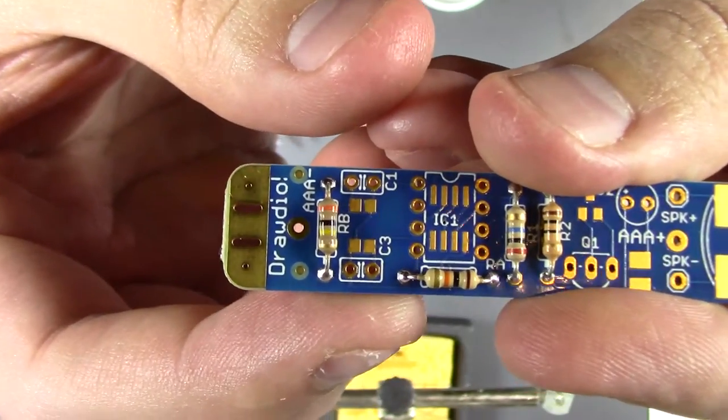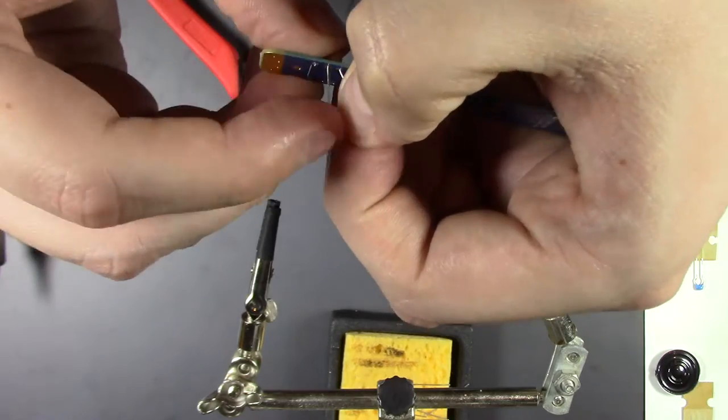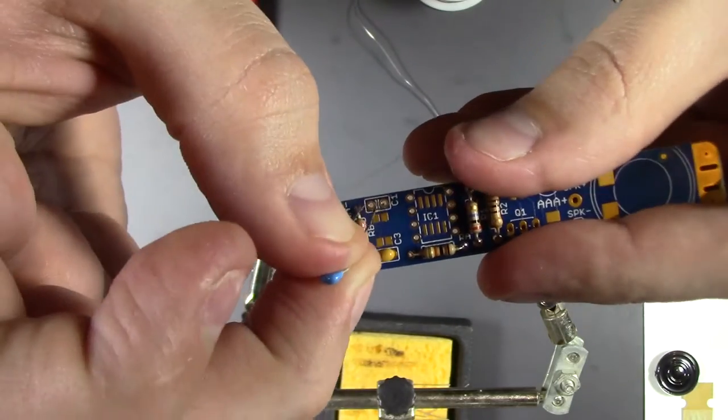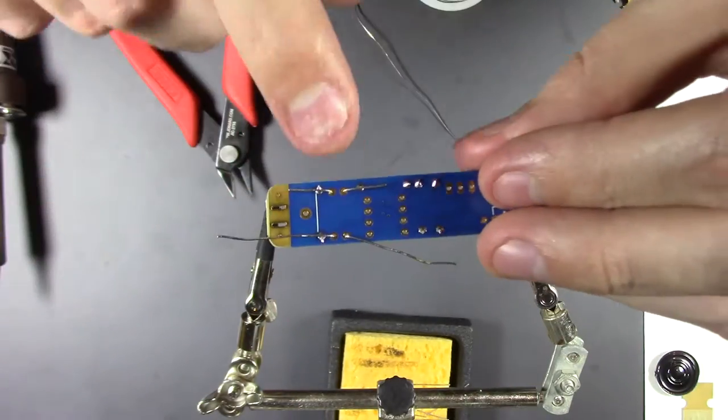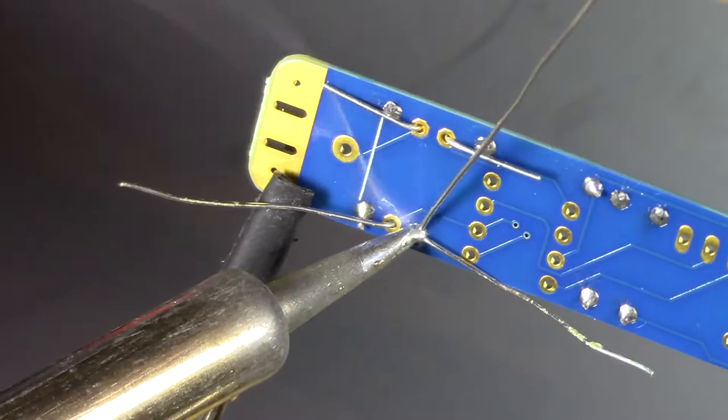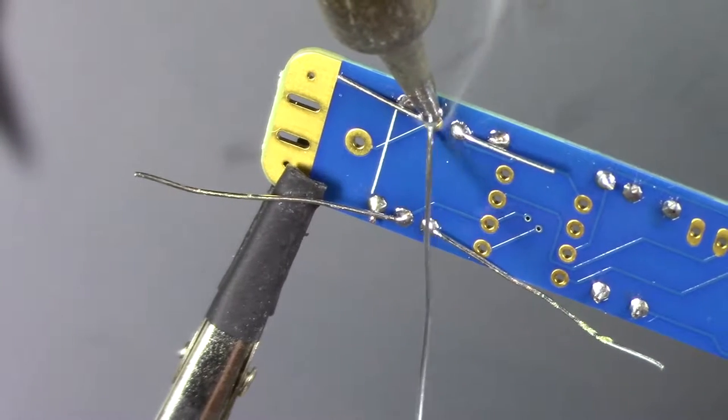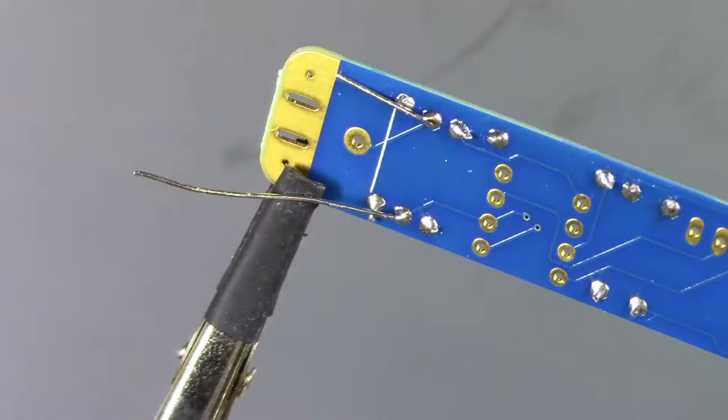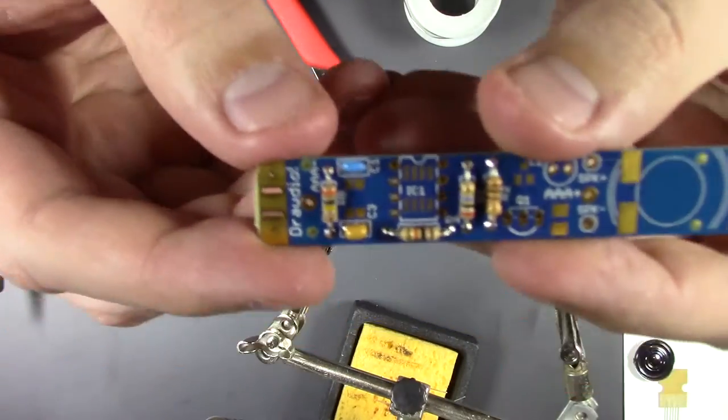Next we're going to do the capacitors. We've got a couple of different kinds. We've got these smaller capacitors which don't have a polarity, so you can put them in either way. So we're going to do these two at the same time. This is C1 and C3 on the circuit board, and they're close enough together that we can solder them at the same time. So I'm putting all these components in one by one just to make it a little easier when it comes to soldering and clipping the leads, but you can do them in almost any order. There's really not a whole lot that can get in the way when you're putting these in. There's a lot of space on the circuit board.